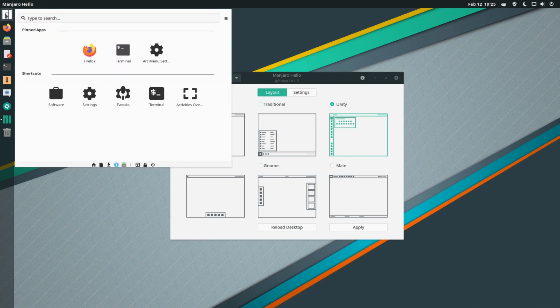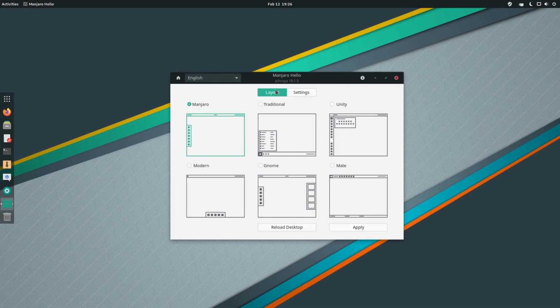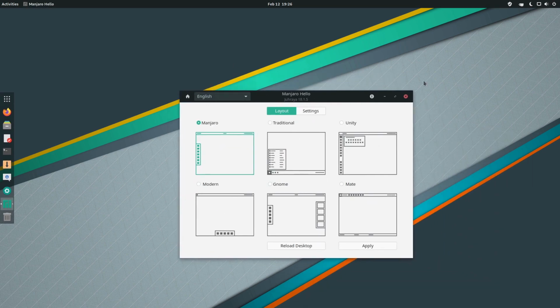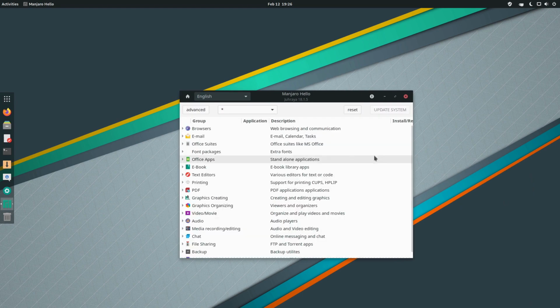But anyway, here is the, I really don't like that menu. Wow. Let's just go back to the basic Manjaro one. Let's do that. And reload desktop. So we do have nice options to reload everything right out of the box. So that's good. Let's go ahead and head back home. The other thing is we have the applications right here.